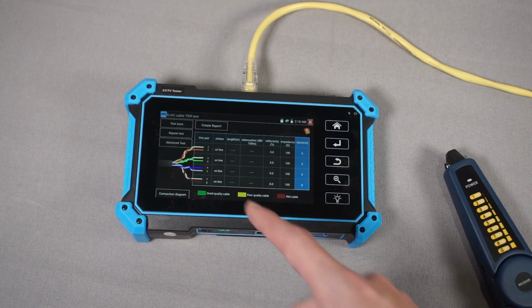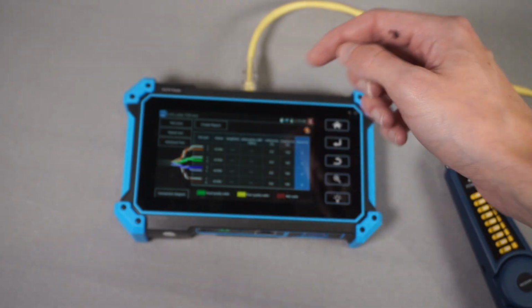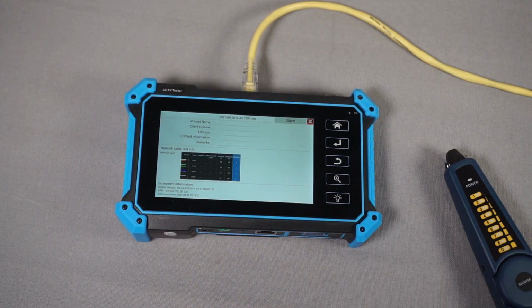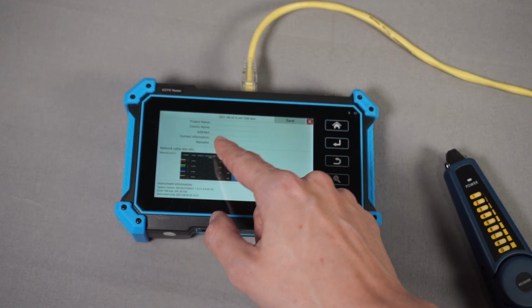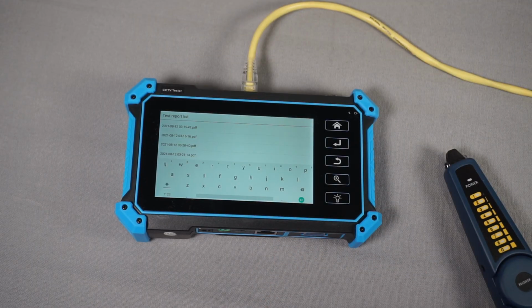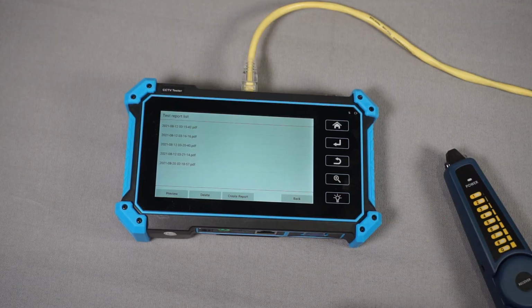What it can also do is create a report. It can do this for both the TDR test and the regular continuity test. You can press create report, it then lets you create a report. You can put a bunch of information like project name, client name, address, in here you can just type it all in, and then you can hit save. And that does work, it then gives you a PDF, but it's not super useful.